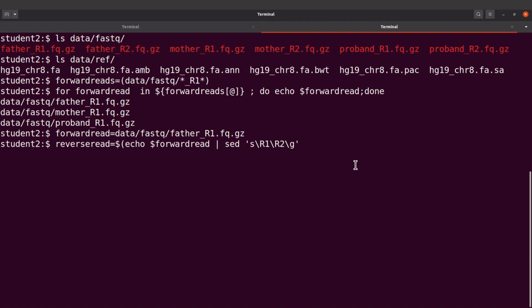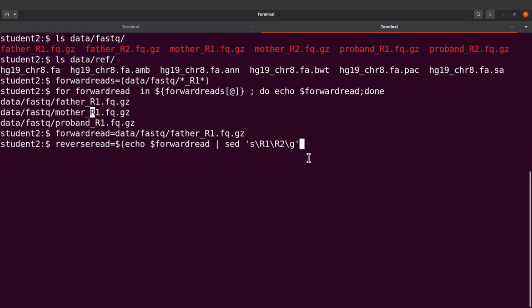So this command will swap or replace. Wherever there is r1, r2 will be placed there. As we have r1 here like this, the r1 will be removed and then r2 will be placed there. So this is what can be done.